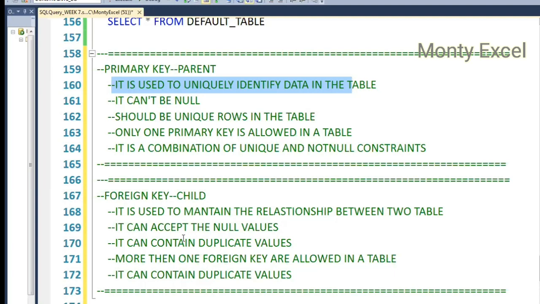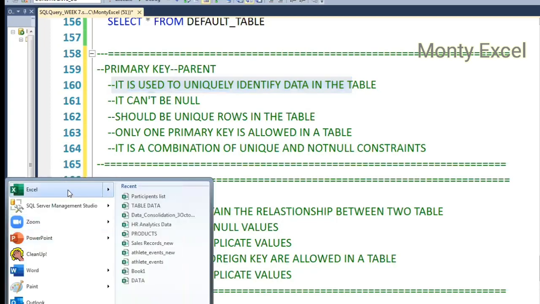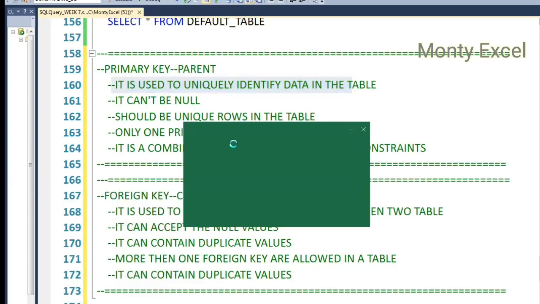Whenever a customer does a transaction, the data will not be stored in the primary table. Rather, it will be stored in the child table. So how are the primary table and child table connected? With one unique key. You should have one unique column through which they can talk to each other. Let me be more specific here. I'll open Excel.